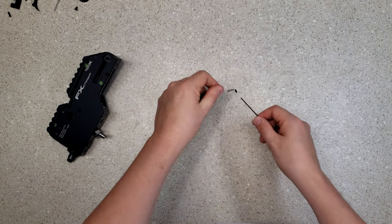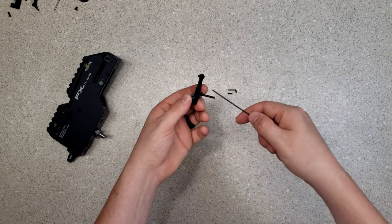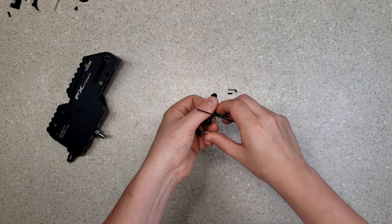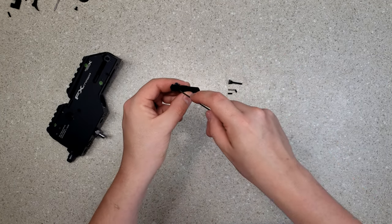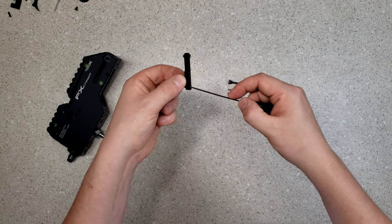So there you go. There's your spring screw. The next would be your trigger post screw. Get that nice and loose. That'll slide right off. So that's just a dovetail. It's a really small dovetail in there. And then your last screw here is your first stage screw.